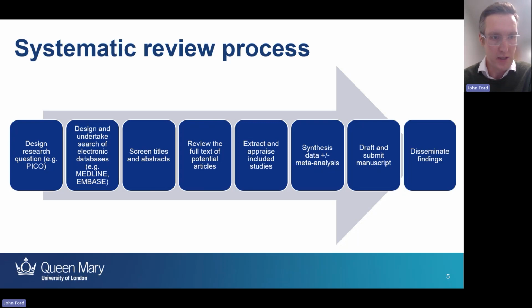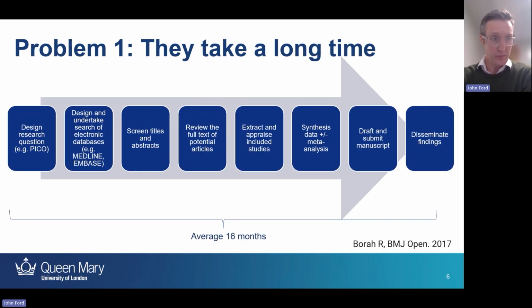There are a few problems with this process. One is it takes a long time. The length of time on average between designing the research question and finally publishing results is about 16 months. That doesn't build in any time if you have to secure funding. For the most recent NIHR funded review we've done, it took about 18 months to write a grant application and get funding. So it can take up to 3 years between a conceptual idea and finally publishing something. So they take a long time.